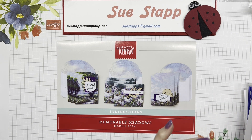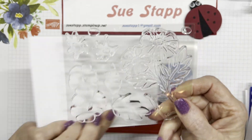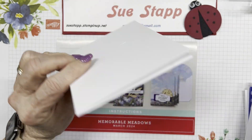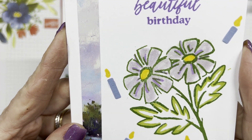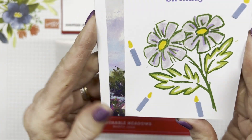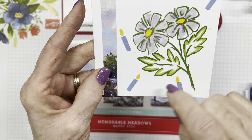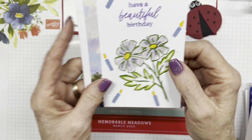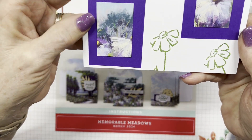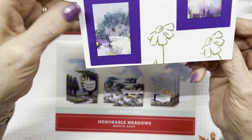This next alternative uses the big image from the first stamp set - the large flower. I put the wink of stella shimmer on it, and used pieces from the birthday candle punch with little flames drawn above them, adhered onto card stock. Another card says 'it's the little things that matter' and features the single flower from the second stamp set, which I'll show you in just a moment.